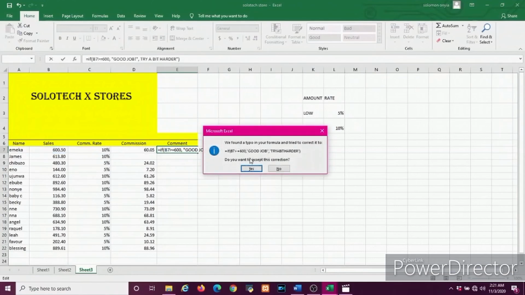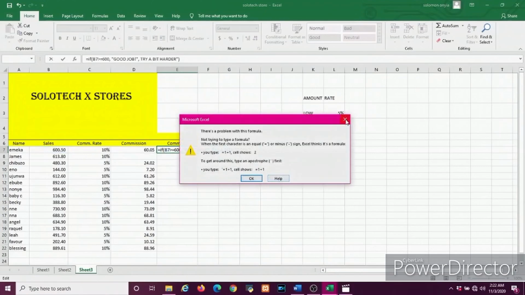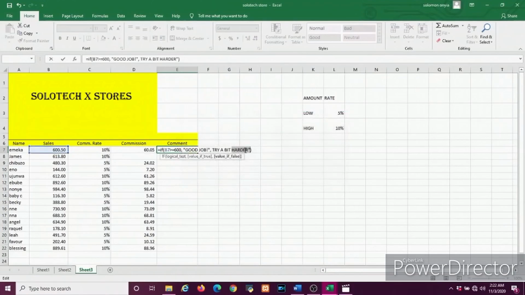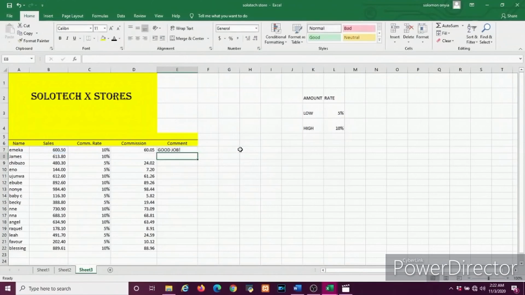Sorry, I'm supposed to check some stuff here. Alright, I missed something here. So if you made something lower than $600, you're going to have this comment. So I'll just click enter.